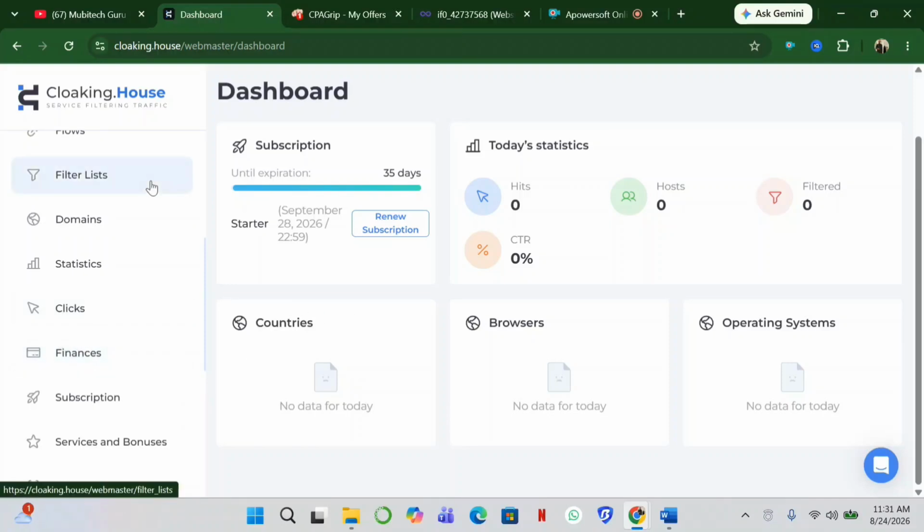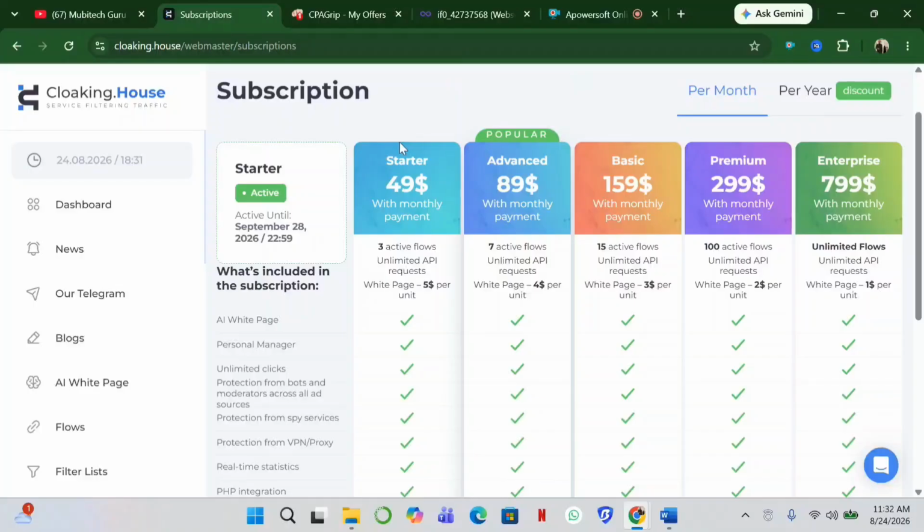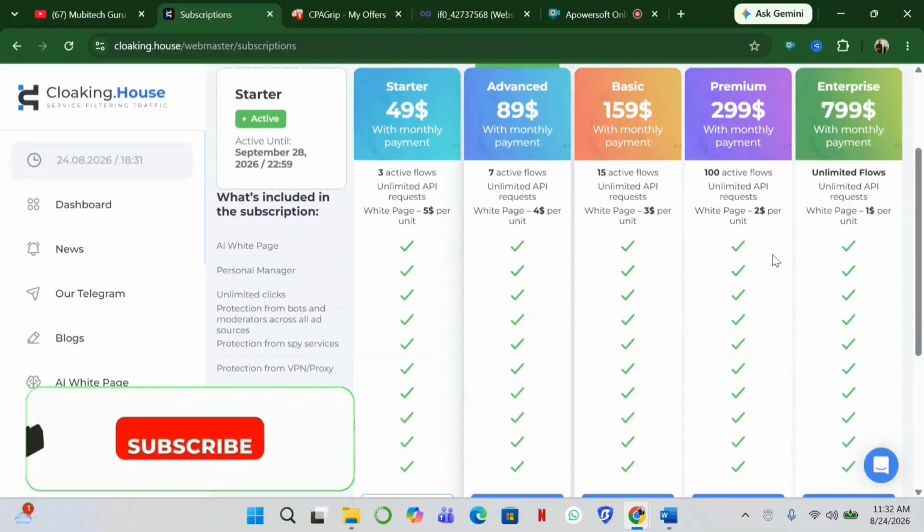Even if you are just exploring this platform, you can look through the available plans and see which features are included. You can come to this part here and see. We have the starter plan, which I'm currently on. See, my plan will expire on September 28, 2026. As a beginner, just start with what you can afford. Then when you test it and you're enjoying it, you can go to another package.